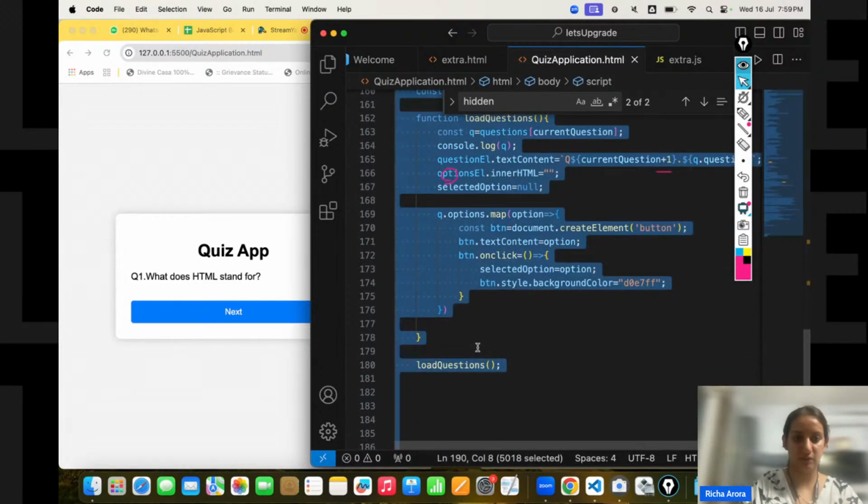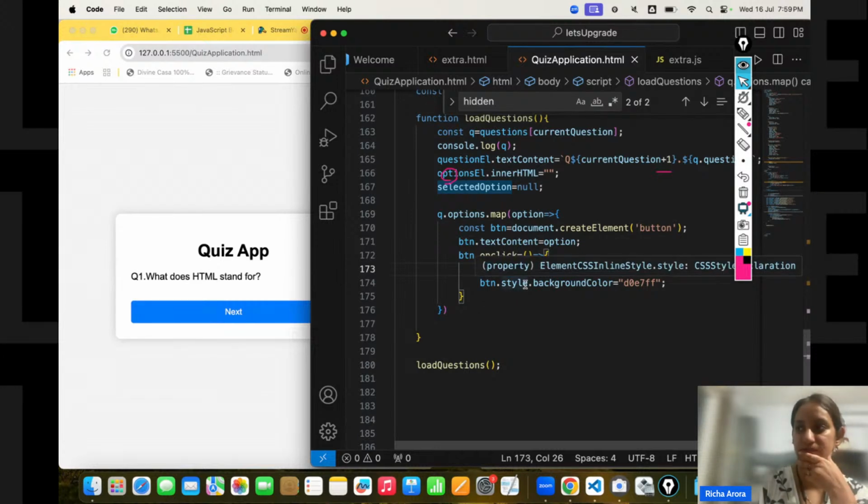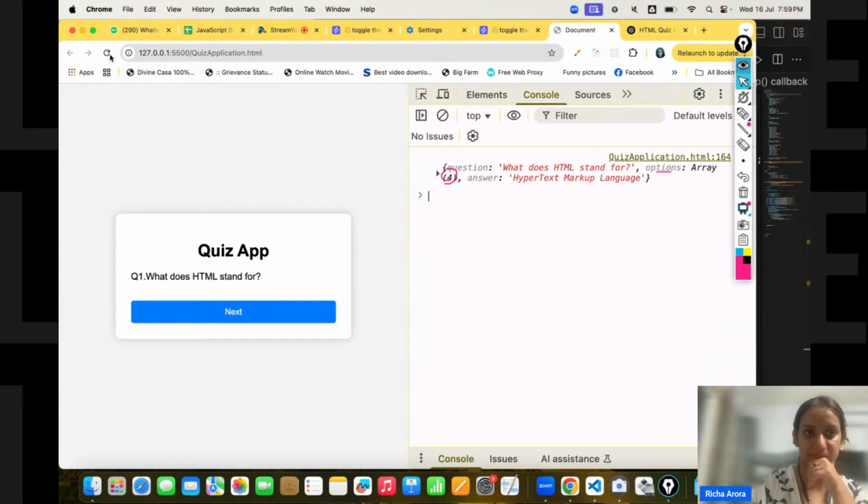All right, now let me save this. Q dot options, button. It should be creating the const btn here, so we created this button. Let me see.